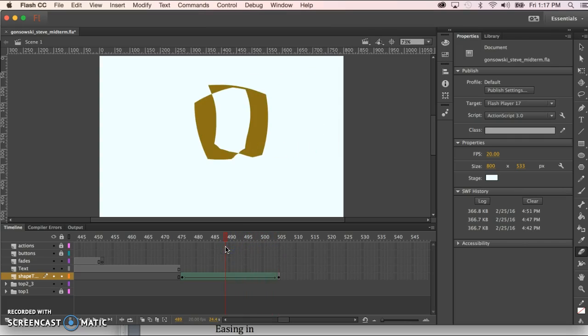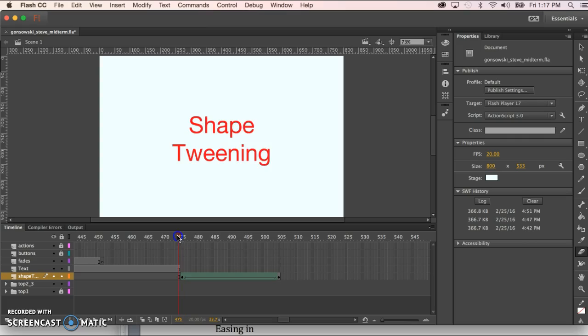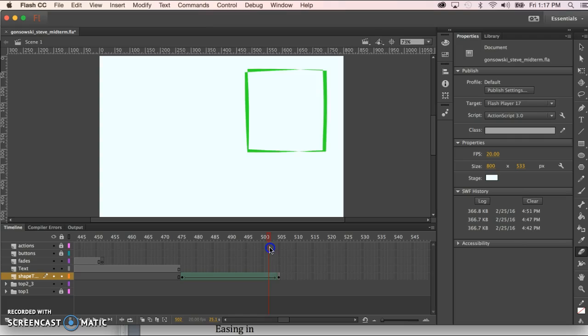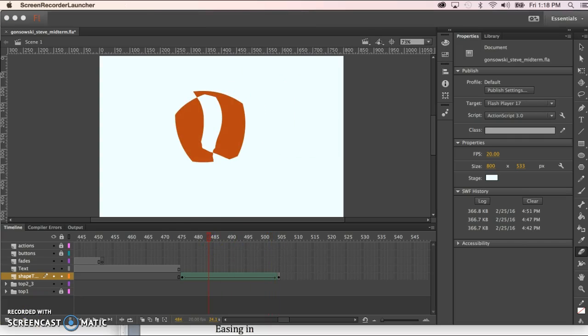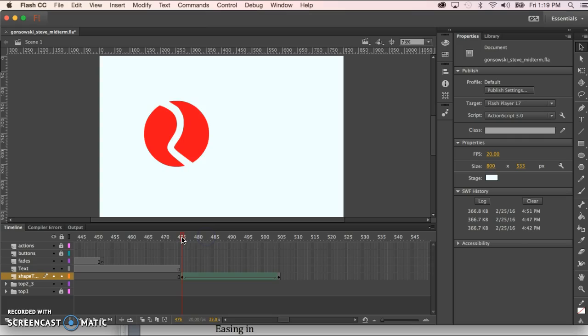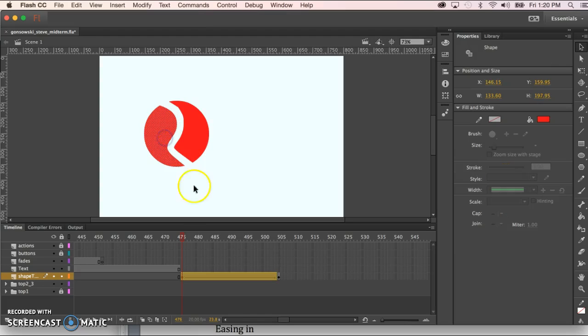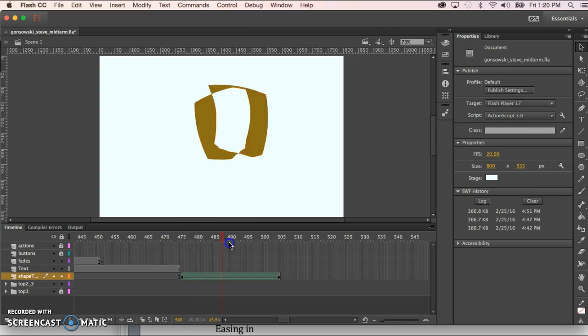Now there is a feature in here that you can apply hints to an object and it will try to do a better job with it. I'll show you something in just a second that you can modify with shape hints. But something like this, you might think, oh, I could place these shape hints and get this one to work. And the truth is, no matter how much you do, you probably won't. The reason is you're going from two shapes. Now, these are really two independent shapes, and you're trying to change it into one.